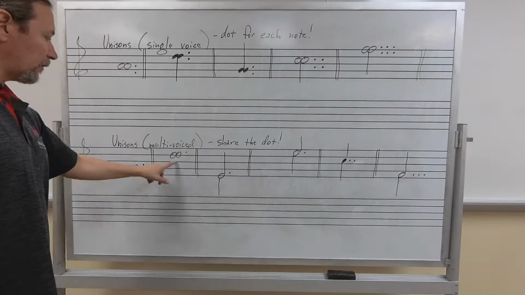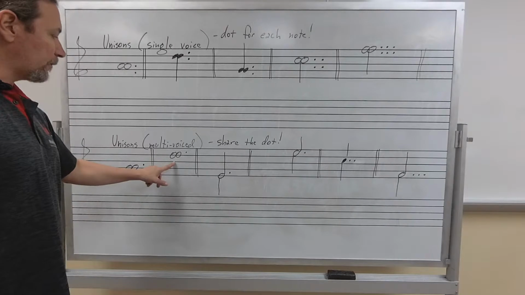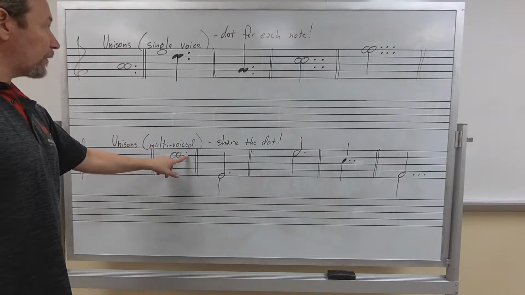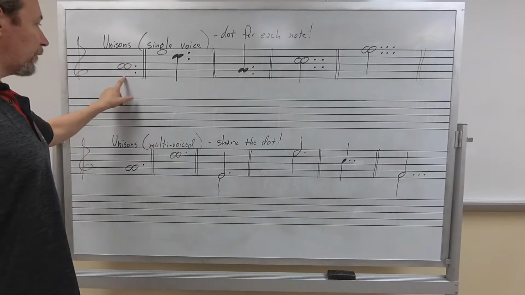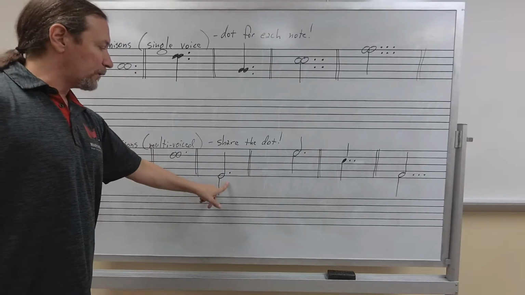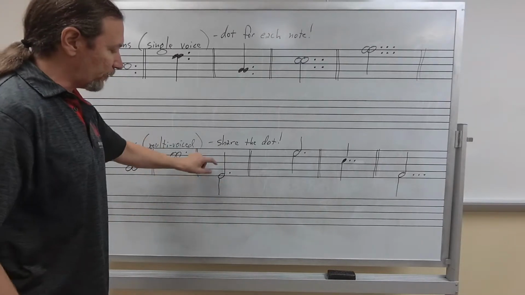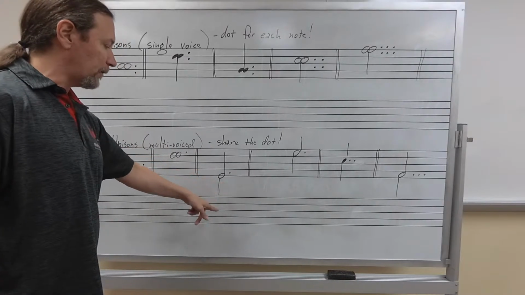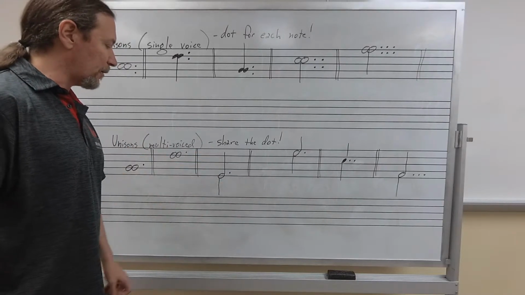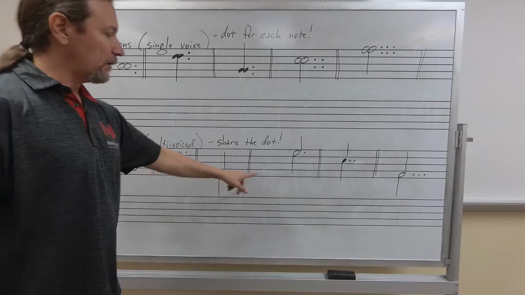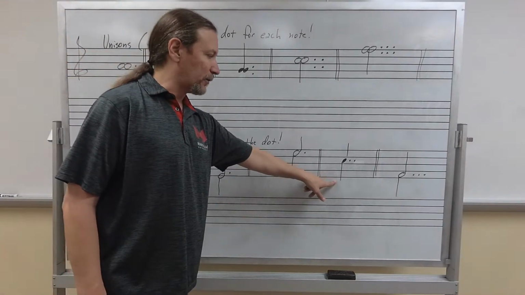Obviously, when notes are stemless, like whole notes, there's no need to have a stem. That's how we know the difference between whether they're multi-voiced or single-voiced here. Multi-voiced notes that have stems always share them in flipped locations. So the lower voice stem down, upper voice stem up, and they still share the dot. Same here, same with multiple dots.